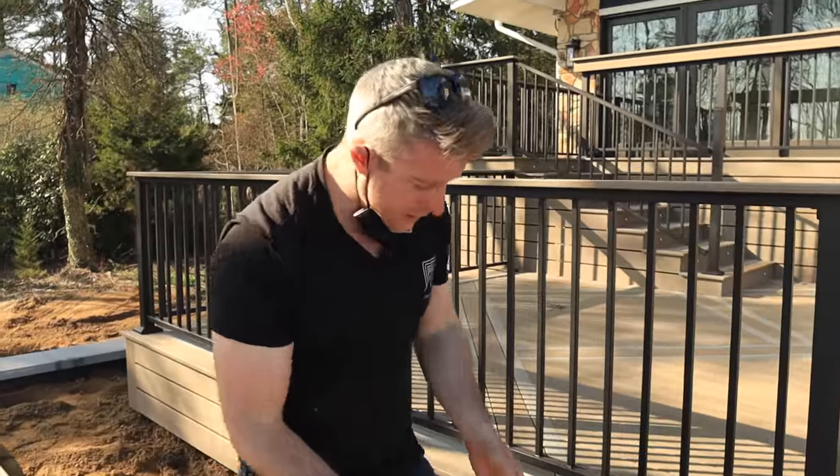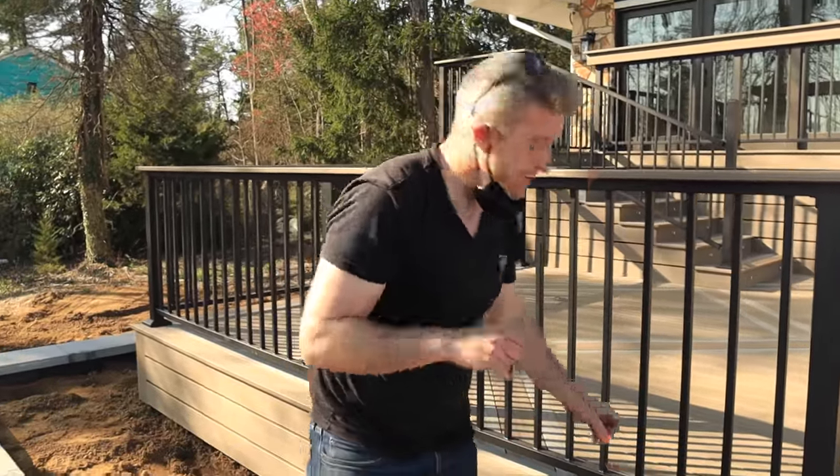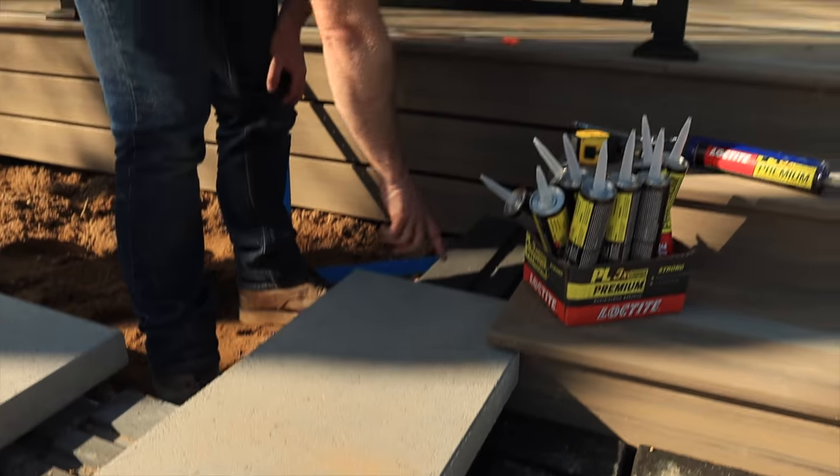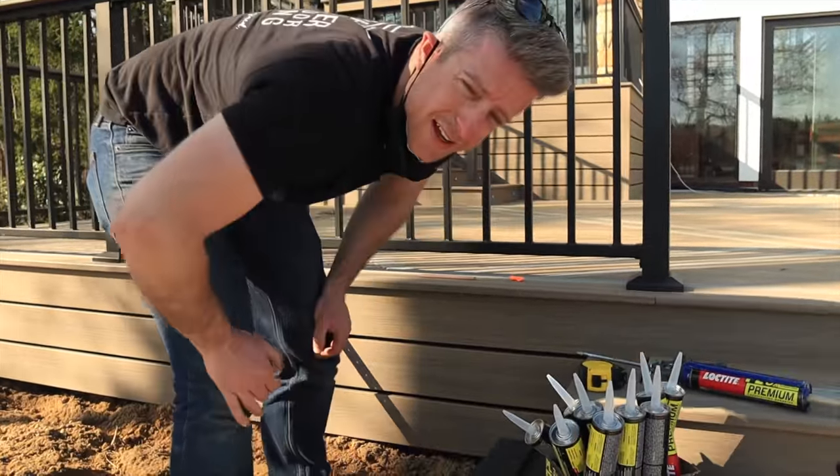Nice little notch. Doesn't have to be super clean because it's hidden underneath of the tread, but made sure it's precise anyway. Good to go. Another cut, and we'll just rip 1 inch off of this, and good to go. What do you think? Looks great.